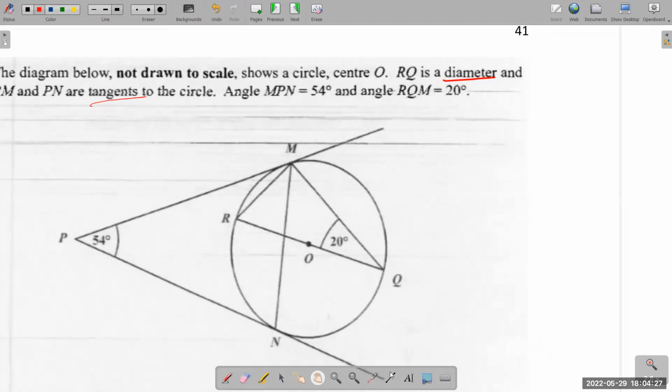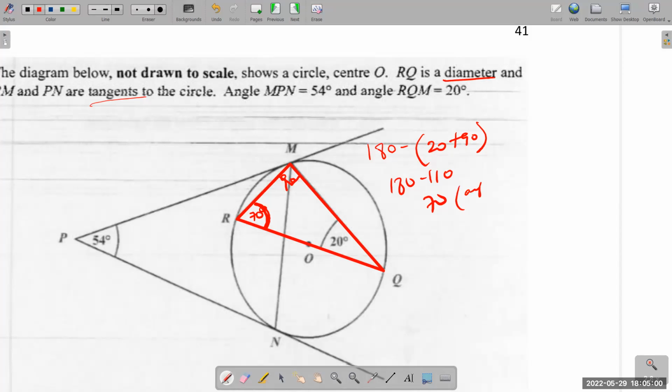First thing I see, angles in a semicircle, angles formed on a tangent. I know that angle up there as well. How much is the angle on the circumference up here as well? 90 degrees, right? So immediately I know this angle already. Because if this is 90, this is 20, that missing angle is 180 minus 20 plus 90. So that would be 180 minus 110, that's 70. So with my pencil, I put in 70 here immediately. And to be honest, nothing wrong with just putting angles in a semicircle. It saves yourself trouble, trust me.